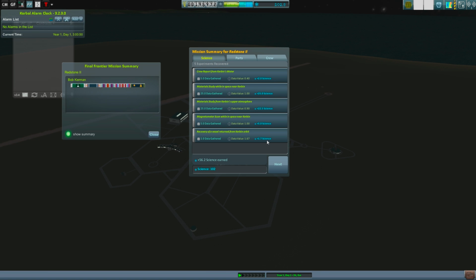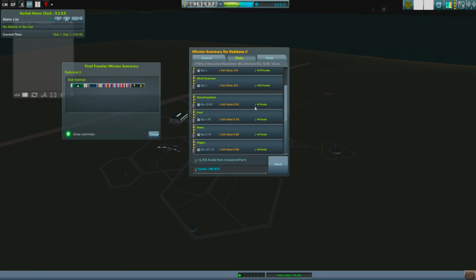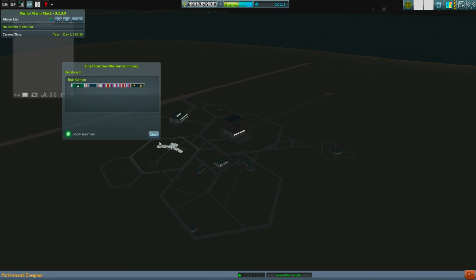And that, ladies and gentlemen, was a successful mission. Crew report, material study, magnetometer scan, and a vessel return from orbit. Parts. So in addition to this, we did recover the primary stage. Okay. And we recovered of course, the crew. We also picked up the secondary stage. You can see Bob got some mission summaries. And he advanced to level 2.